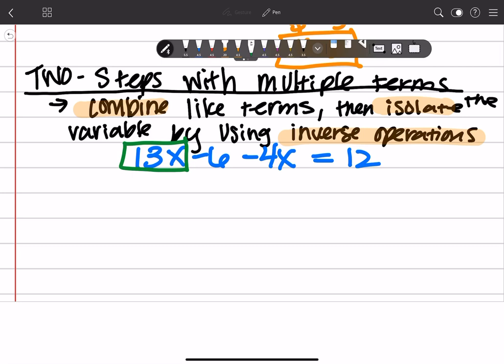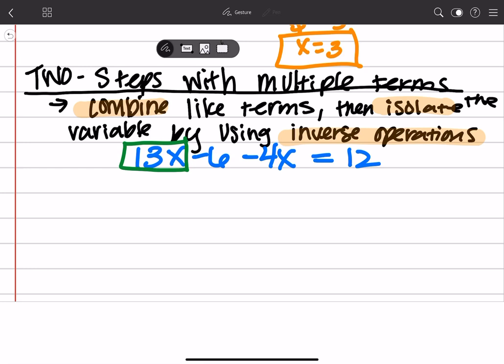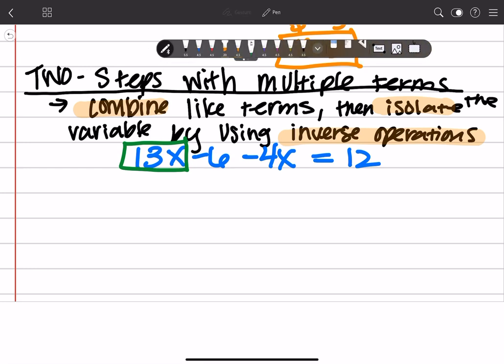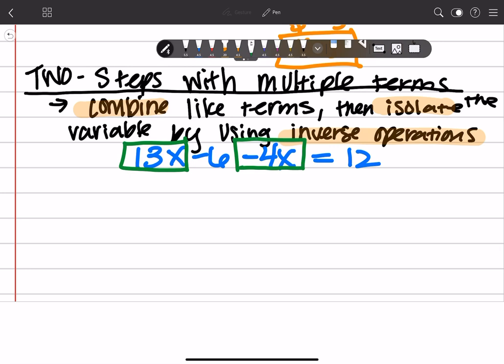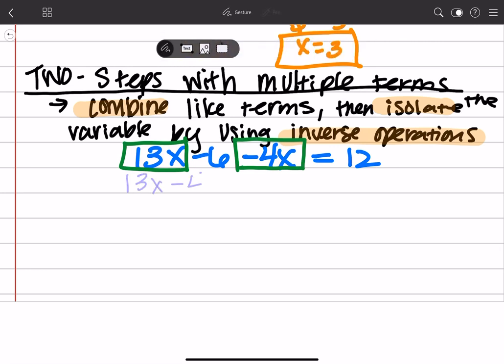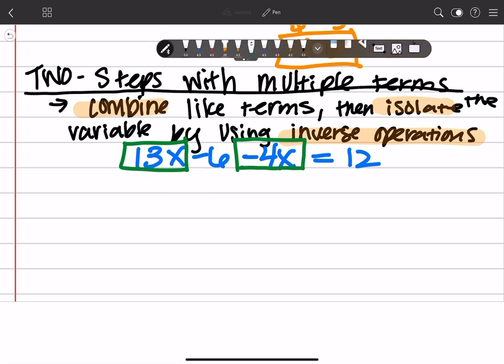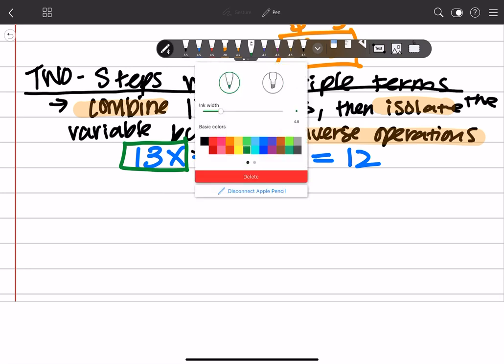So here's the first thing I see, 13x. I take the entire thing and put it in a box. Anything else that matches on here, I'm going to put a box around the entire thing as well. In this case, it's going to be this 4x, and we always take the operation right here with it. Because then you can either read it as negative 4x or minus 4x based upon whatever's easier for you in that moment. Some of you might like to rewrite it, like 13x minus 4x. That's fine. If you need to do that extra step, take it. I will not be doing that, and I will not expect you to do that in pre-AP.